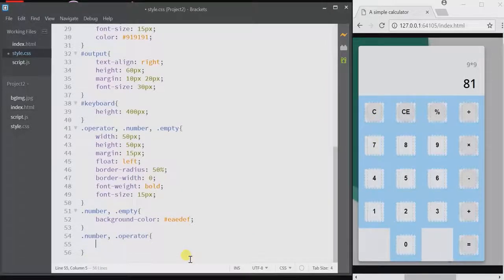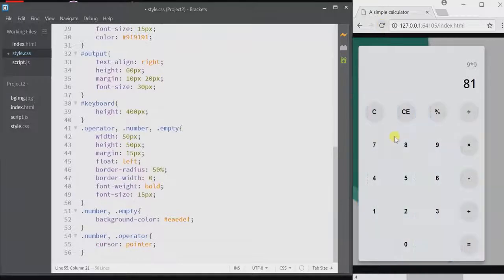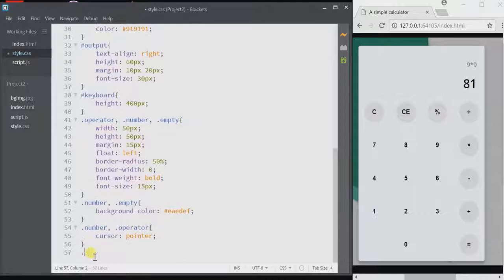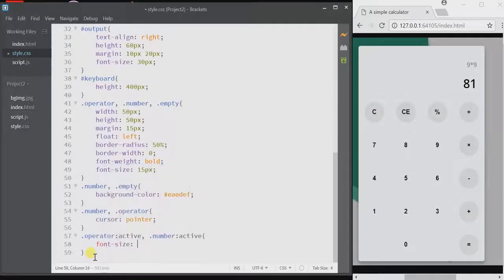Now let's give the cursor property as pointer to all operators and numbers. So when we hover, the mouse pointer turns to a hand symbol. Let's give it some style when the user clicks. We do that using the active pseudo class. Now when I click, it appears to be small, although the outline appears when we click.